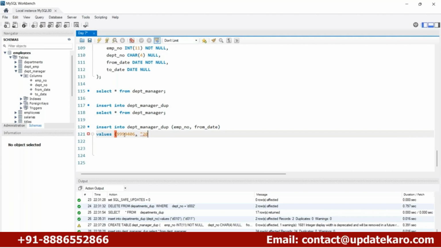The format for the date is year, then month, then day over here. You can put this and then add the comma. Now we can simply copy and paste it over here.